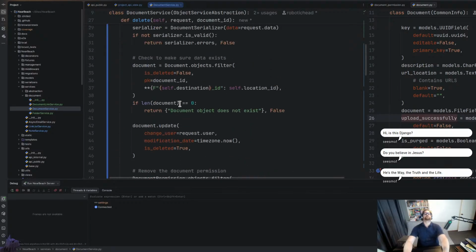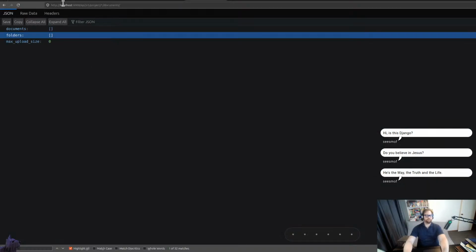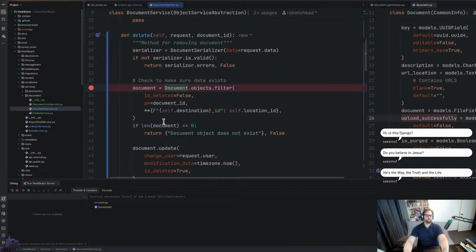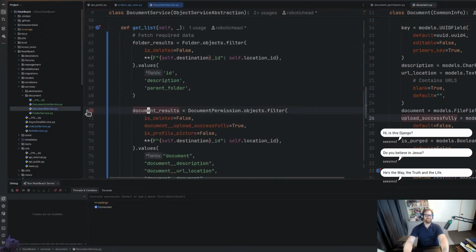So, we're going to have a look at the code. We're just going to hit refresh again. Cry a little because we put that breakpoint in the wrong spot.